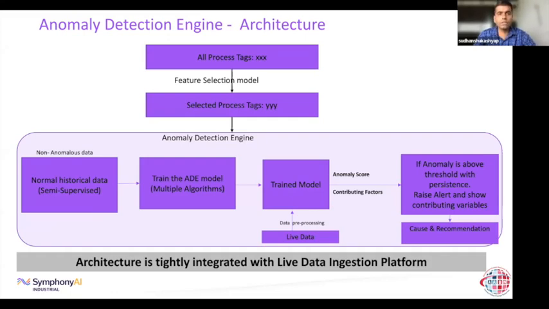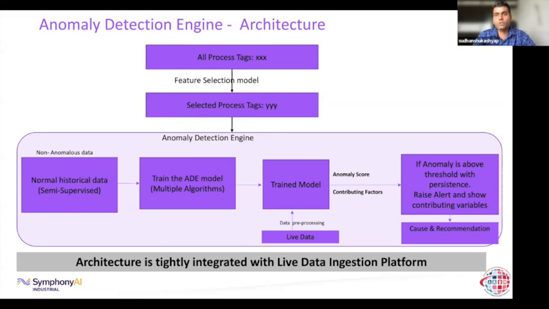So here we take any process or asset, and we have some measurements, sensor data available, and we start from there and do feature selection. Feature selection is basically identifying parameters which are important for a particular objective you are looking at. Here again, the domain knowledge comes into the picture. We already know by physics which are the important parameters. So that should be a primary criterion for choosing which tags we are going to use in this model, based on the domain expertise and process expertise we have.